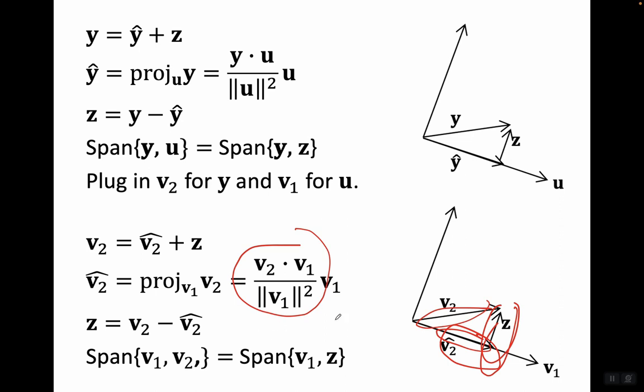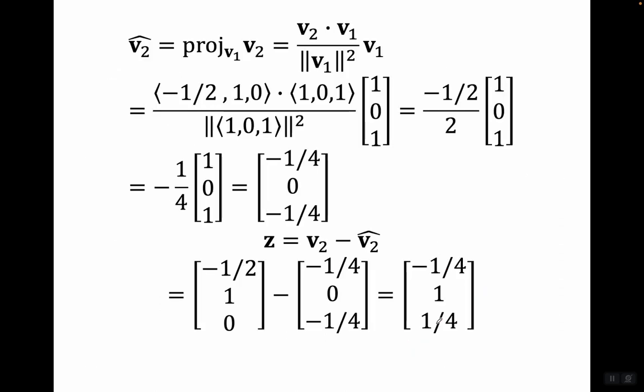The problem we had a moment ago was that we had V1 and V2. They're just dandy vectors, but they're not orthogonal to each other. The cool thing is that we're going to replace V2 with z, so that the span of V1 and z is the same as the span of V1 and V2. And what's cool is that V1 is perpendicular to z.